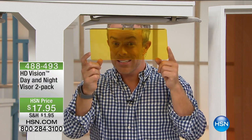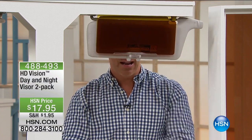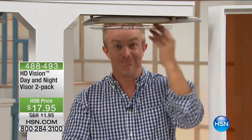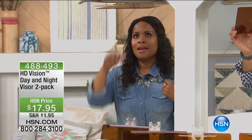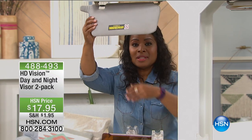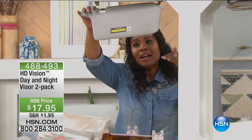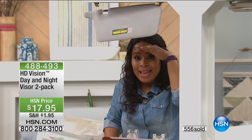You can still wear your prescription glasses and still drop this down and still see through it. Because remember, what it's replacing is this — and if you can't see the road, how is that making you or your kids a safer driver? One of the challenges I have is that I'm really petite. So in my car — and we're in the Sunshine State, our studios are located right here in St. Petersburg, Florida — I lower it but it's still too high because I am so short. So sometimes I remove it from that top part and I'm still bending down, and sometimes I take my hand.